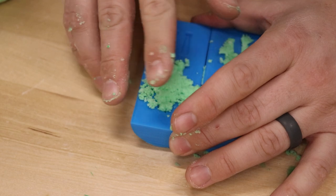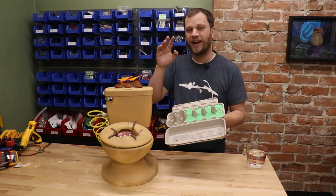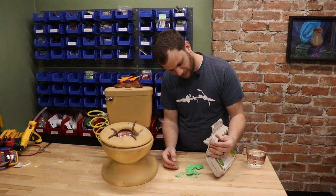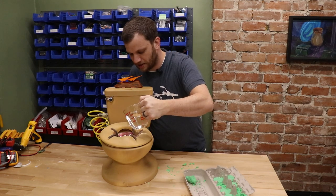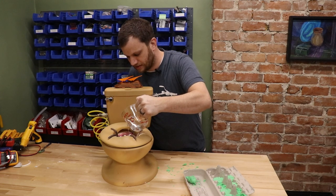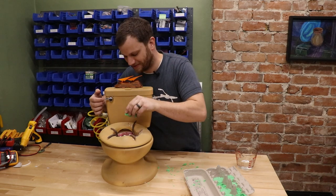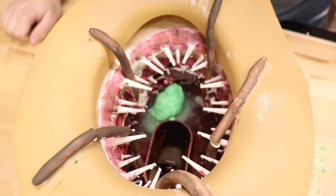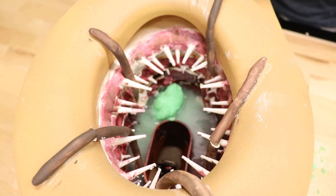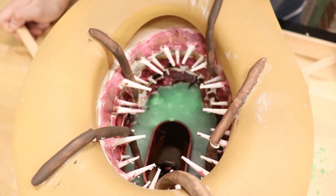My plan was to make homemade Boba Fett bath bombs, but the mold that I was using didn't work very well, so I'm going to have to come up with a plan B. Here are the bath bombs I made — I just used an egg carton as the mold. These will be my Boba Fett substitutes. This recipe really doesn't want to stay together, it just crumbles apart, and that's why the mold didn't work very well. I'm just going to go ahead and pour some water into the Sarlacc mouth and we'll see if we can get a little Wilhelm scream going. Here goes Boba Fett — there he goes, Boba Fett's dissolving. Did you hear the Sarlacc belch at the end there? That was pretty gross. There's Boba Fett dissolving in the stomach of the Sarlacc.